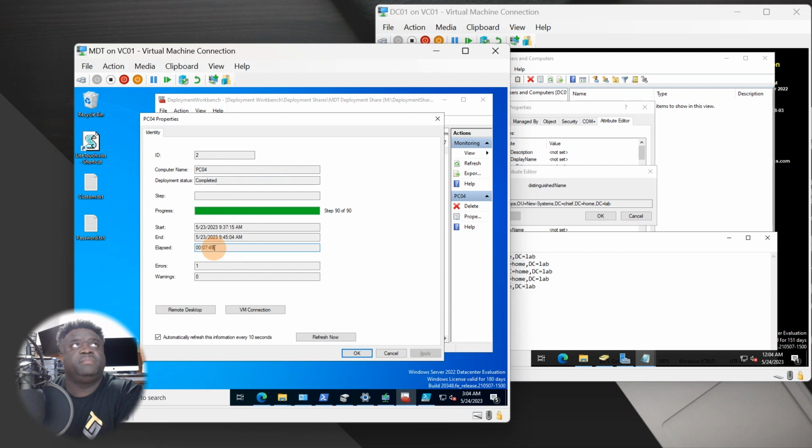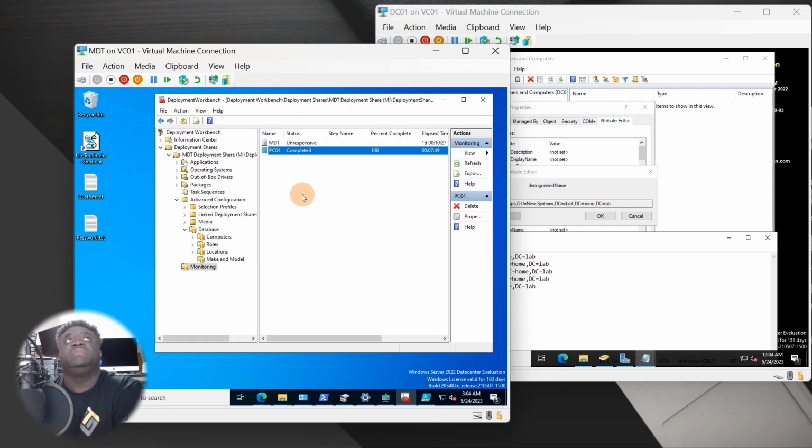It took 7 minutes and 49 seconds to completely build this computer, so that's not too bad. You can see it's working. We had 1 error and 0 warnings. One of the good things about monitoring is that you can go back and remote desktop or VM into it, and all that good stuff.